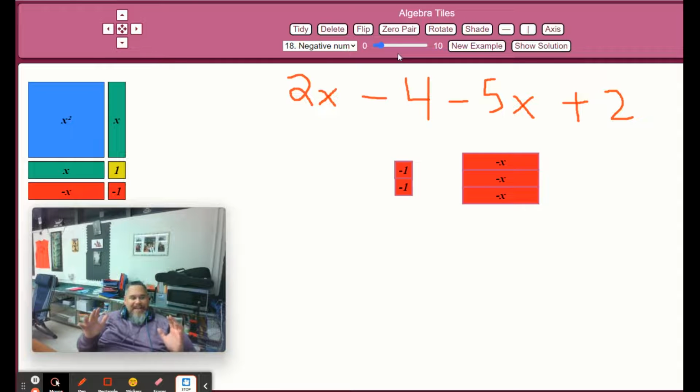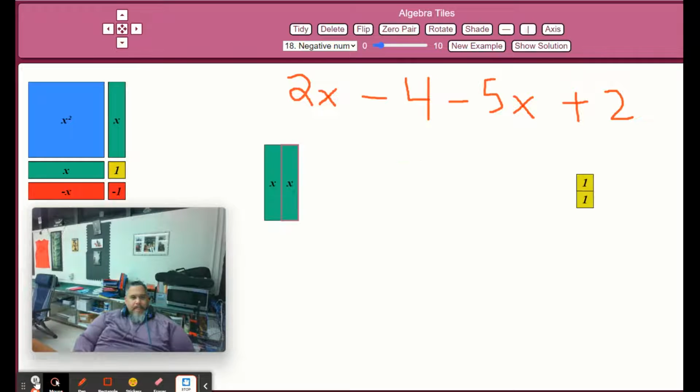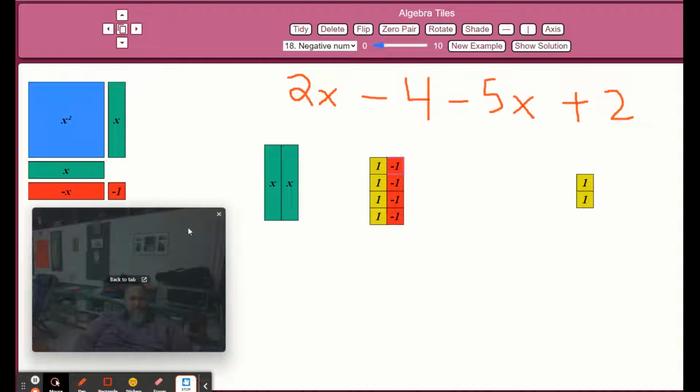Or I can't control Z this, so let me set this up. Or you could look at it like this and say, here's my only positive stuff. Here's the things I know. I've got 2x and I've got 2, and I want to take away 4. In order to do that, I've got to have 4, but I can't just willy nilly add 4. I've got to also make sure to have the negatives, right?